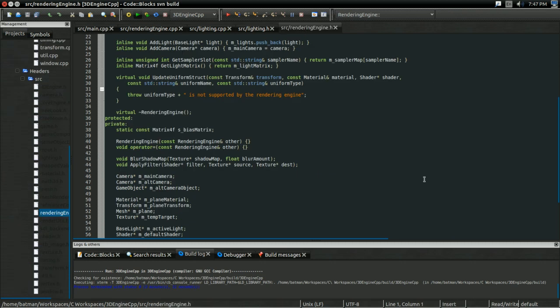Now, here's the reason I've decided to do this wonky power of 2 texture size system. You see, if I have a texture that's, say, 1024 by 1024, okay? And I generate MIP maps for it. That's going to generate a texture that's 512 by 512, and then another one that's 256 by 256, another that's 128 by 128, and so forth and so on.